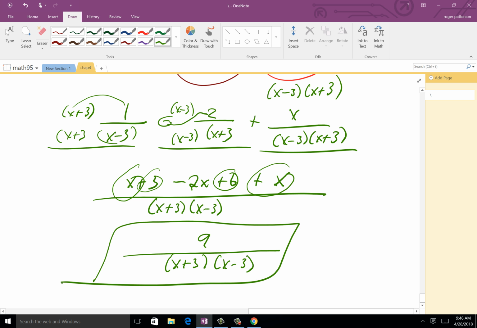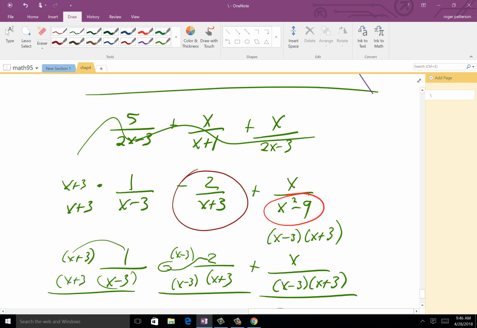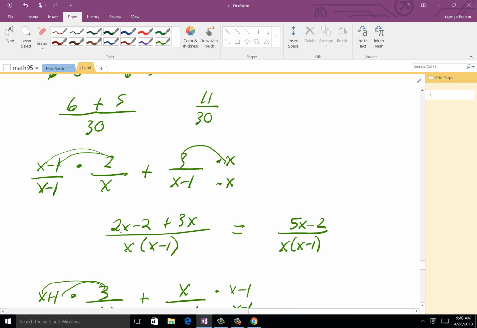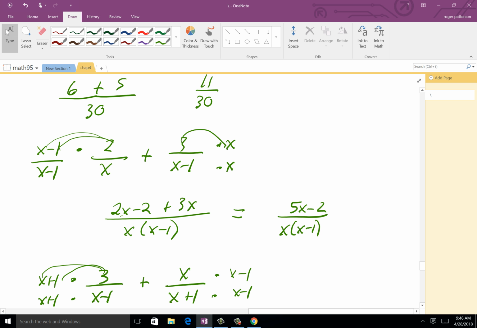Okay, so that one there helped us to factor a little bit. But like I said, that was in the 80s, so that's a long way. The rest of them are going to be a little more straightforward than that one, but I wanted to show you one like that. So I tried to give you a little bit of everything, right? Just kind of reviewing a little bit here. So here, we just multiply what was on each side, right? Which is never going to go wrong. It's just going to need some work sometimes.